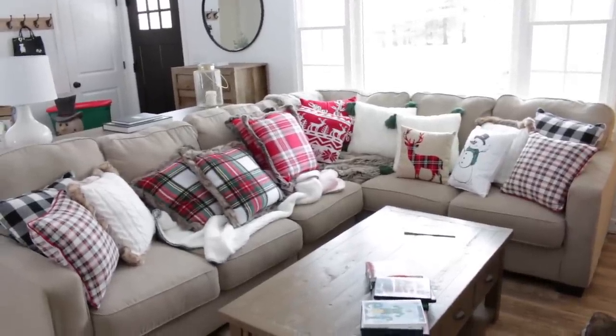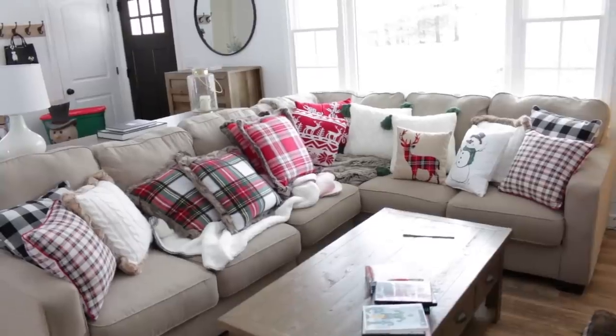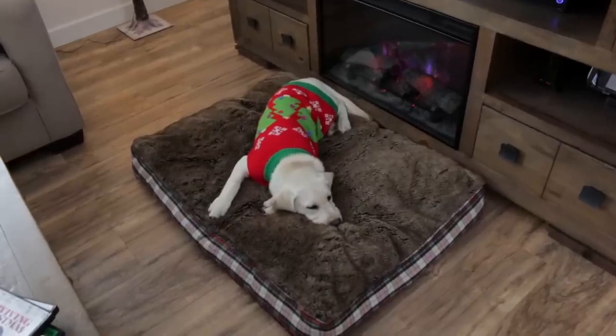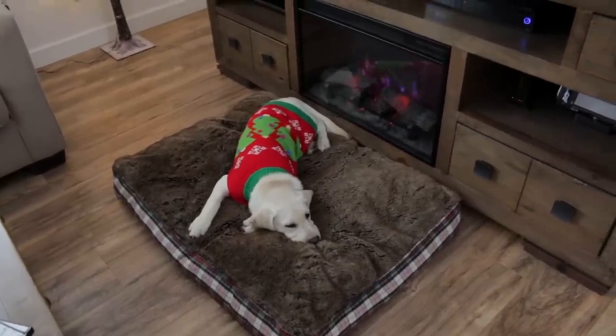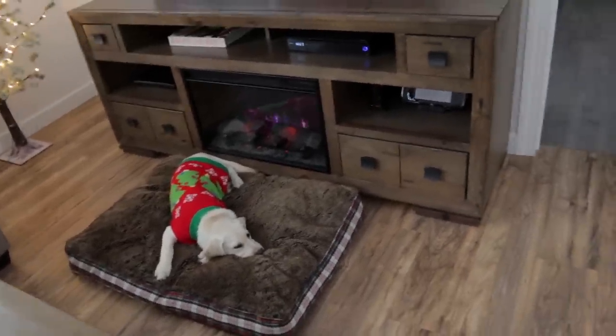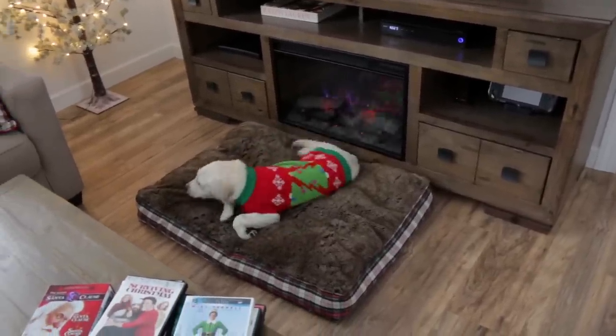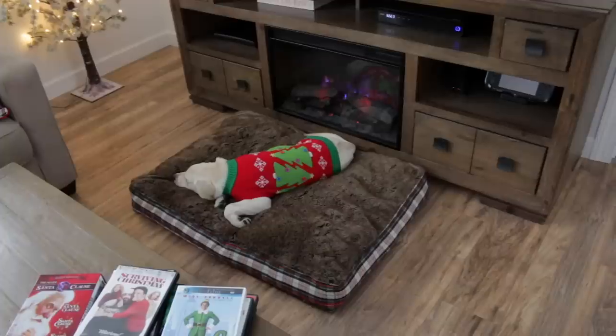I think I am going to donate a bunch of the stuff I haven't used in quite a long time. Look how cute Winnie looks laying in her little furry bed in front of the fireplace - this is one of their favorite places to lay, especially right now we have the heat turned on. She likes getting a little bit of heat, she's all cozy right there.